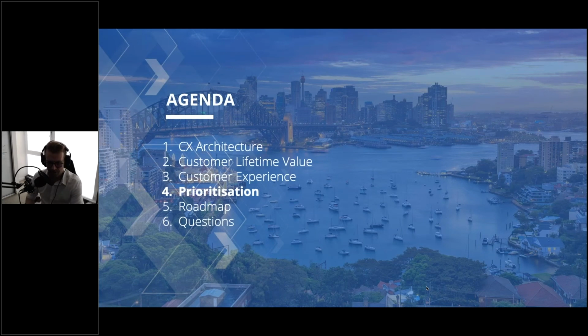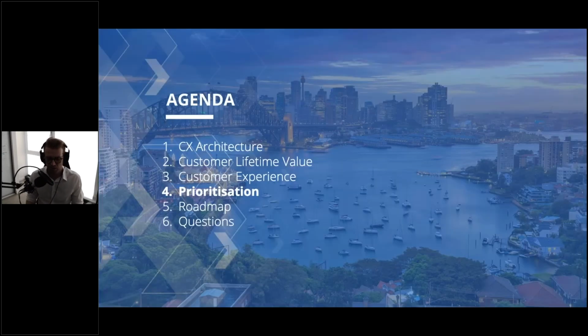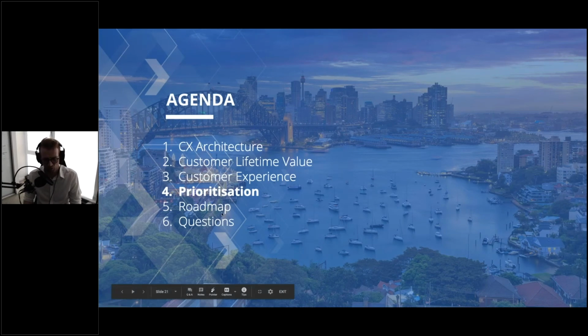And it's all great to have the vision. It's great to see the architecture, but when you actually go to implement it, it's all too much. Implementing all of these journeys immediately. Which one do you do first? Which one do you expect a return on? What's the strategy here? It's not enough. So really what we want to talk about now is prioritization, which is the whole focus of this call, of this masterclass. We're now going to talk about prioritization, and then we'll finalize a roadmap, and then we'll go from there.